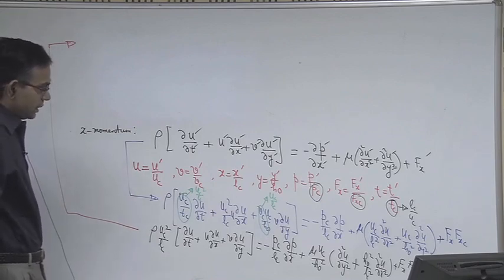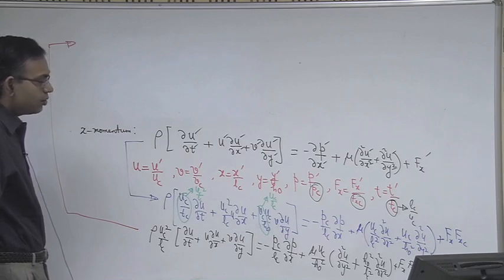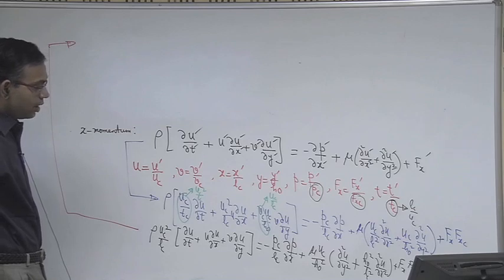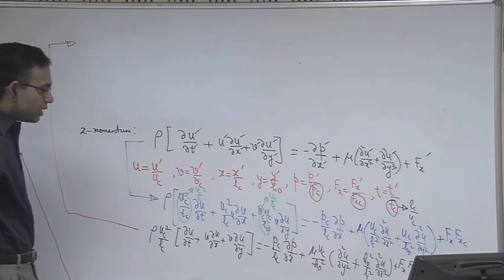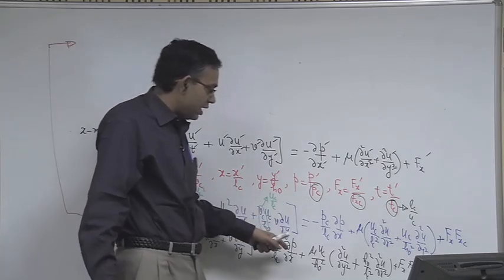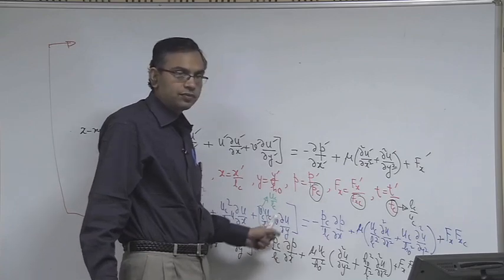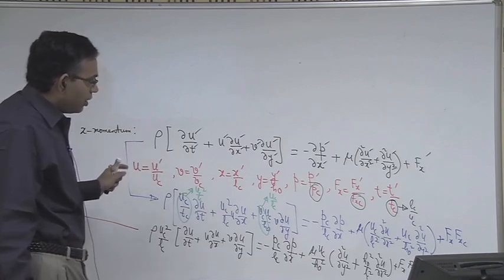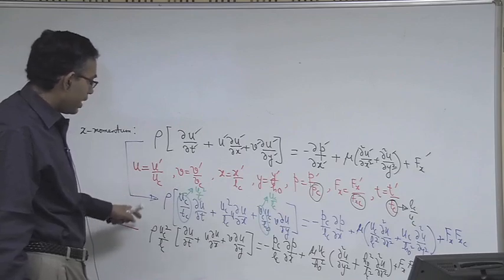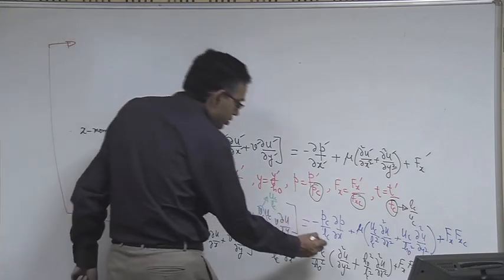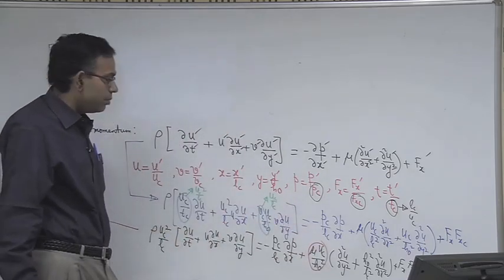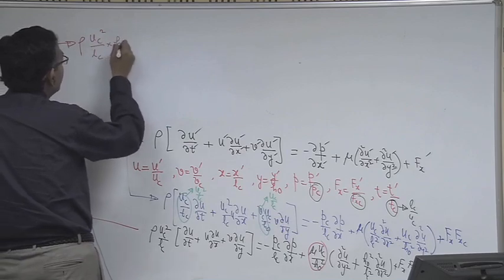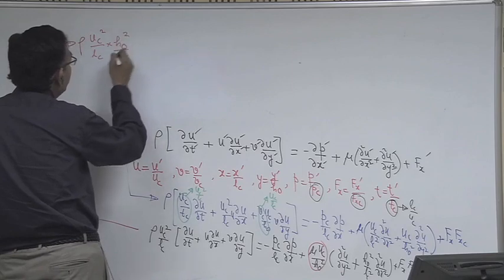What we do now is let us try to find out what is an appropriate pressure scale, what is PC. Okay. So, we have to keep in mind the dominant pressure gradient term. First of all, forget about the pressure scale. First of all, we multiply both sides by H naught square by mu UC. Okay. This H naught, so basically to get rid of this, we multiply both sides by H naught square by mu UC. So, rho UC square by LC into H naught square by mu UC.